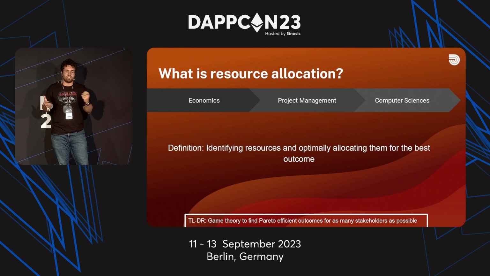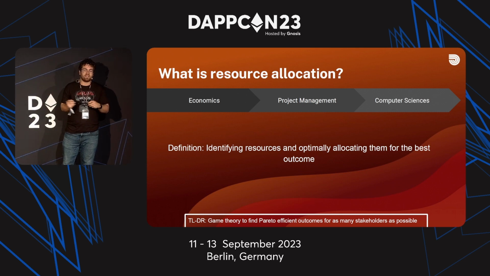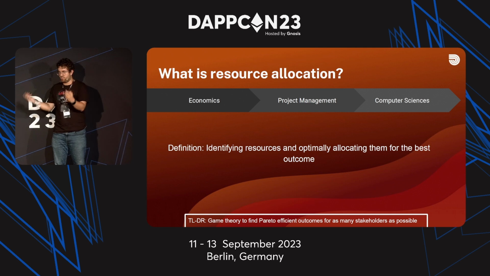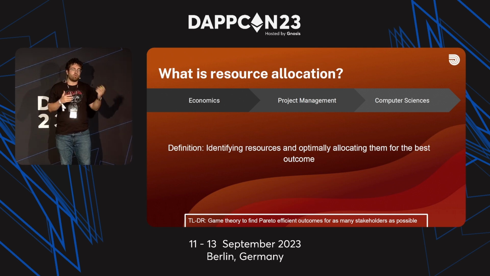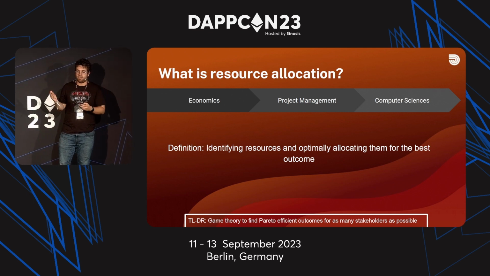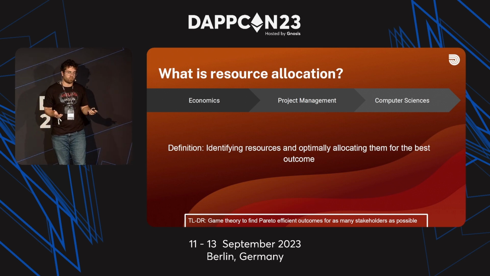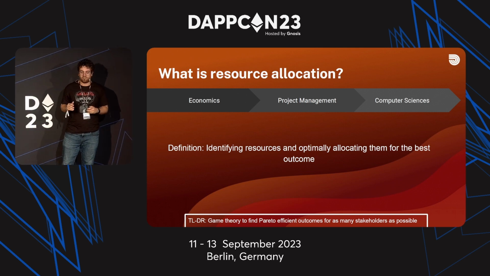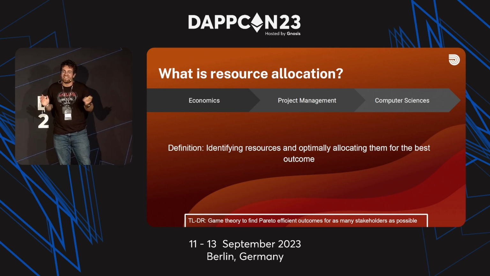It's just that all of these different subjects see resources as a different topic and as a different actual concrete thing. So what is resource allocation? It's basically identifying what has value, what these resources are, and how you allocate them optimally between the different stakeholders in order to maximize the positive outcome of your project or of you in general. When you want to impress people, you say you're trying to find the most Pareto efficient outcome, but it's basically the same thing in more complex language, right?